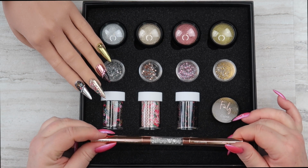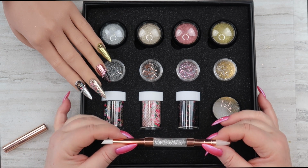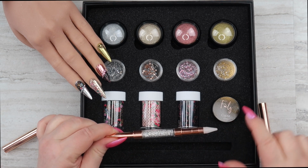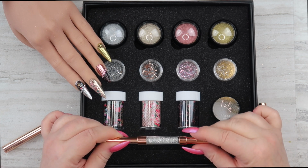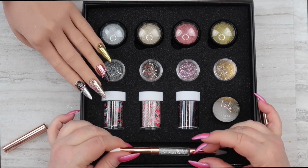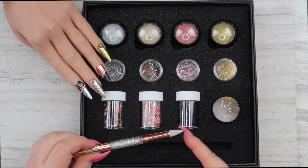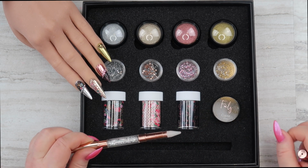And I think what I would have done with this tool is I would have put either 2 tools in this kit or done this a little bit different. Having a silicone tool on one side and a brush on the other for the foil gel, I think would have been a better combination. And then the wax tool with a dotting tool on the other side would have been a better combination. I found doing these nails, I was constantly putting the tool down and picking up something that I was more comfortable with. So I don't maneuver my crystals around with the wax. I'd rather use a dotting tool. I don't want to get the wax all gunked up with glue.